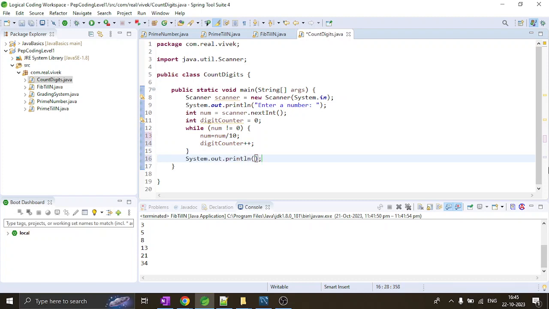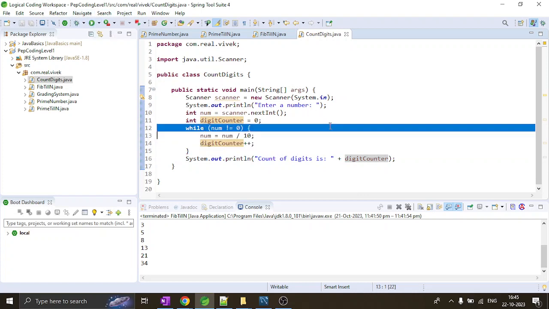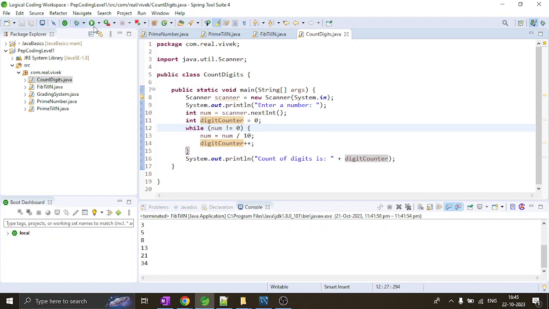And then we'll print the count of digits. Yep. So let's try to run this.